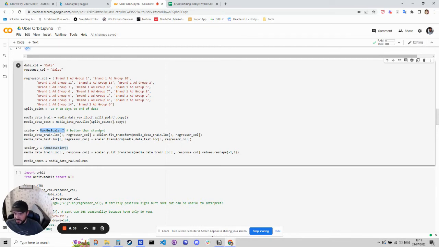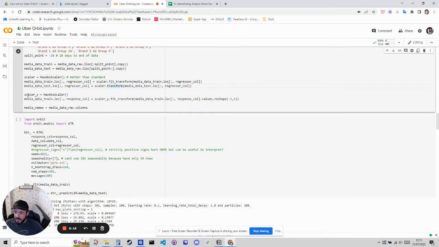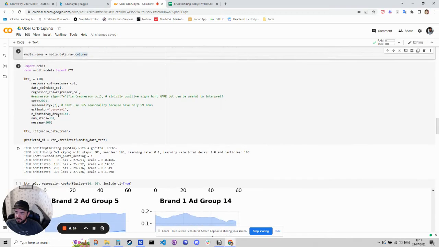What this does is it divides by the highest absolute value. So don't worry too much about this. This is how it works. This is the fit transform thing here. And then we have a different scaler for the y variable. So all the x variables are the same, and then we have the y variable, which is different.